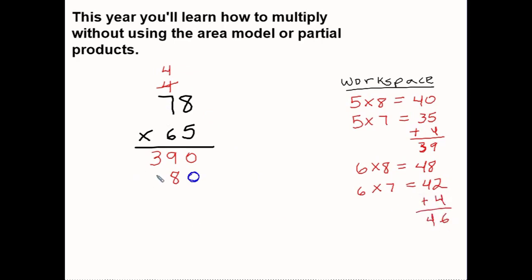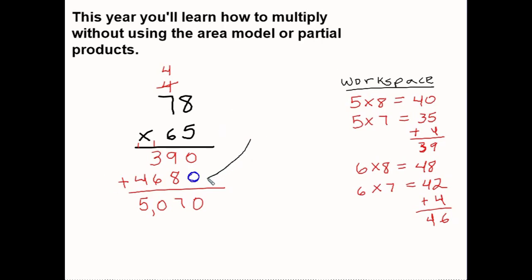There's no other number that we needed to regroup to, so we're now going to go ahead and jot it down here, and we get our numbers we can add. And we add by place value, get 17 here, 10 here, carry the 1, and we have 5, which is our answer: 5,070. So this is the way your parents learned how to multiply.